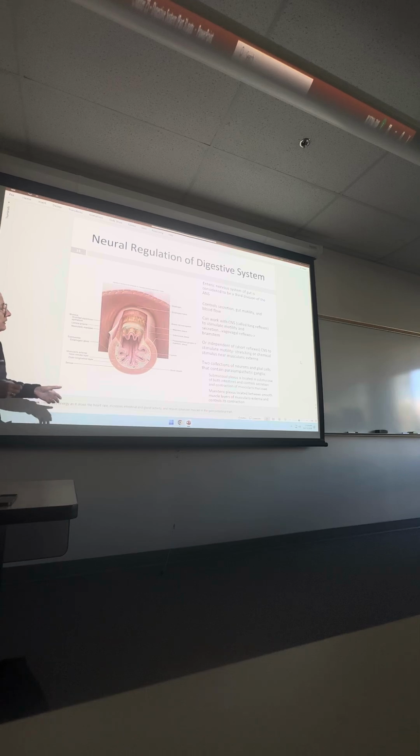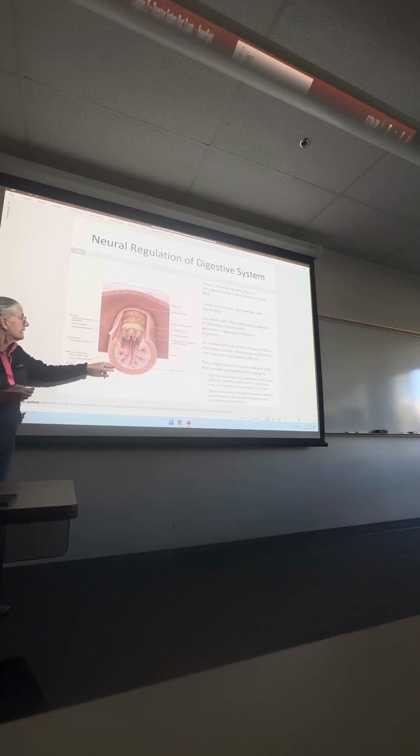So this working with the central nervous system is called a long reflex, where you have the pressure, you got things moving, and then up to the brain, and your brain says, got it, let's wait a while for all of that pressure to be dealt with. There's also short reflexes, and those short reflexes have everything to do with getting this smooth muscle contracting. So you put food in there, you get a big bolus of fluid coming through your small intestine, it stretches that smooth muscle, you get the contraction. That's the kind of short reflex that we're talking about. So long reflexes involve the central nervous system, short reflexes, sort of right there, on the spot, to the spinal cord, back out again.